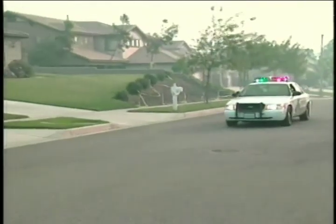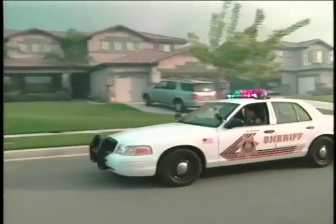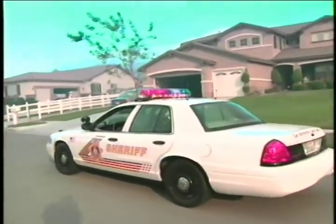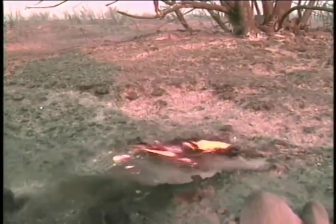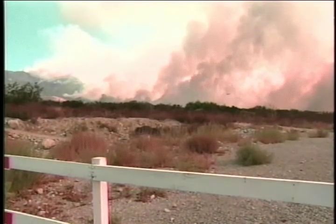Please evacuate! Please evacuate! Load your vehicles. You can respond to Rancho Cucamonga High School as an evacuation point. The smoke is drifting west and the flames will eventually follow. Embers could spread with the help of high winds. Susie Cunningham packed what she could. It's hard to choose what to take, you know, as long as we get the kids and us, and that's all that matters.